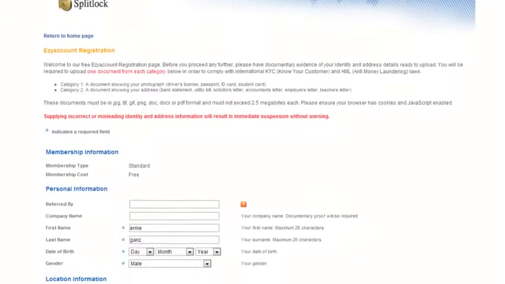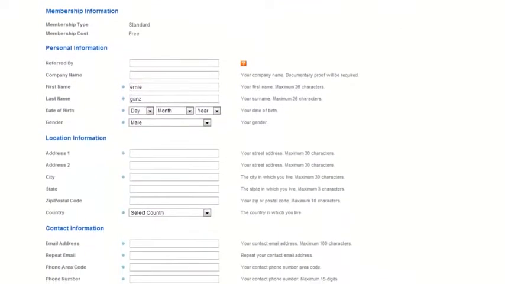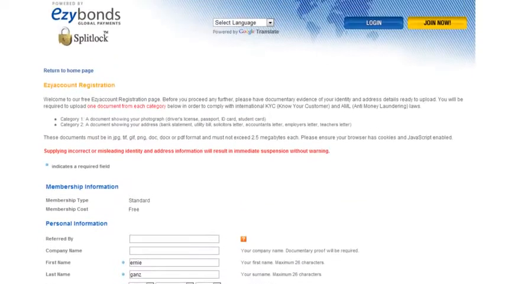So if you're confused because it looks like it's for the United States, it's not. Just remember, all that needs to be filled in is where these blue dots are. Now, if you are in the United States, sure, you can fill out the state and the postal zip code if you want, but you do not have to. It's not a required field. All right? So that's how you sign up.